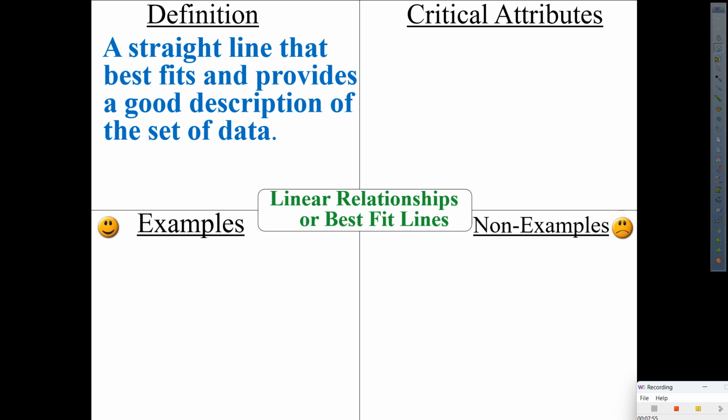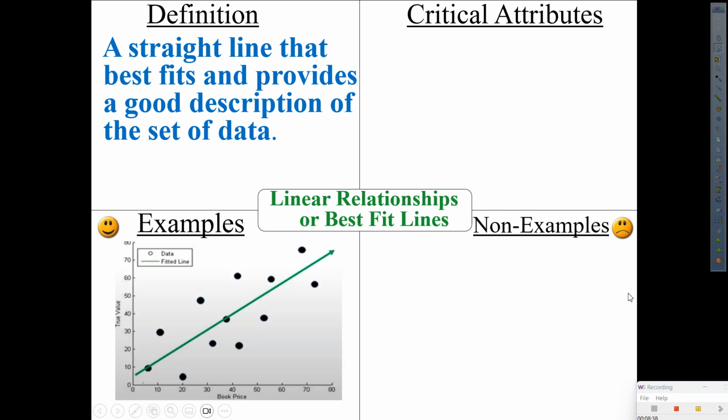Yes? All right. So what does it look like? Here it goes. Look up. Copy that as best you can. And notice that I made the line in green because the main idea is in what? In green. Best fit line. That's my line. That is what best fits that data, which is all those points.